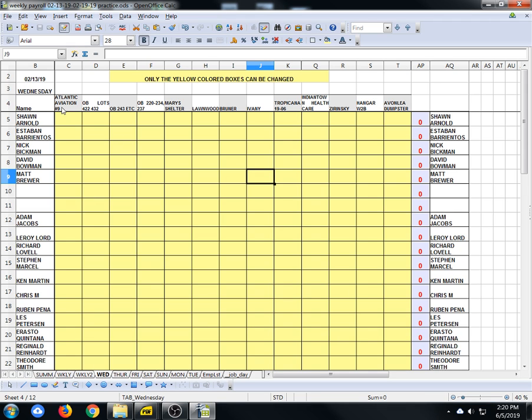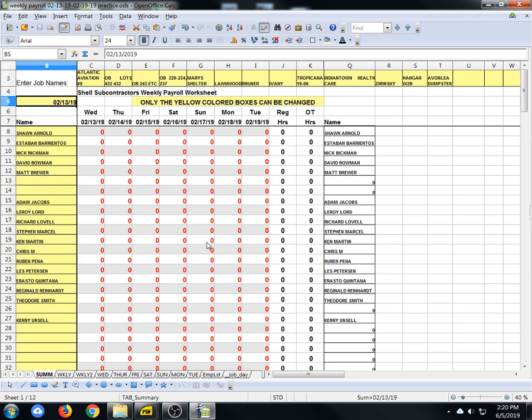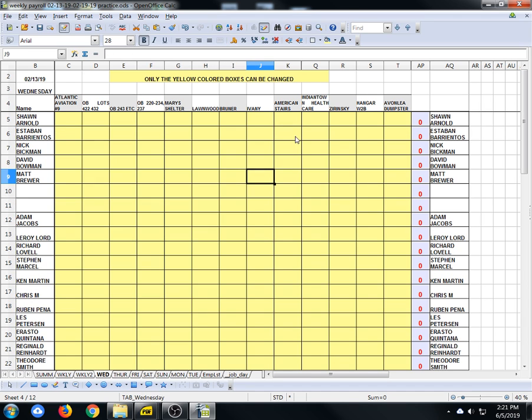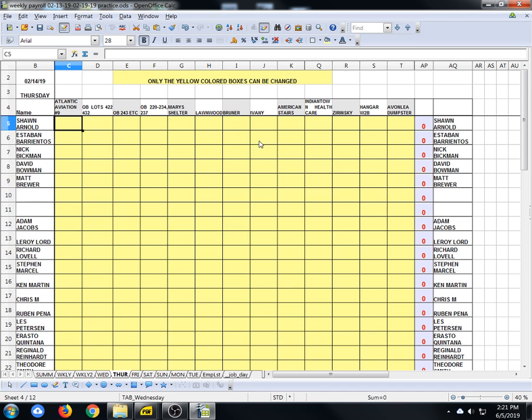But we have a problem, as American Stairs is not up here, so we need to add a job name, and we're going to put American Stairs right here. So we now have the American Stairs job added, and it adds it to every day of the week in the K row.